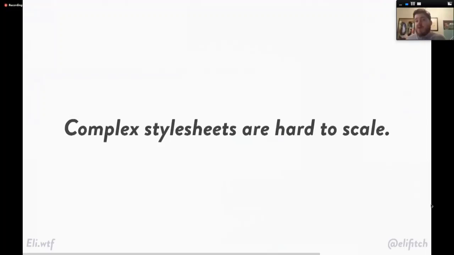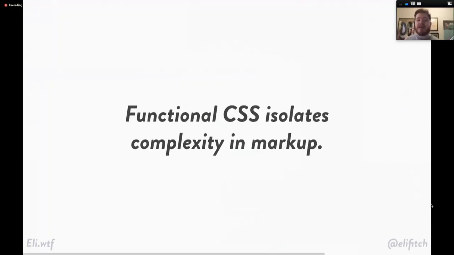So it just says, cool, we're going to pull complexity out of the style sheet, and we're going to put that complexity in markup. So we're redistributing the complexity out of a style sheet, which can be hard to manage, and into a component system, which is a little bit easier to manage. You can create layers of abstractions from low-level components up onto higher-level components to keep that complexity away from your day-to-day activity.